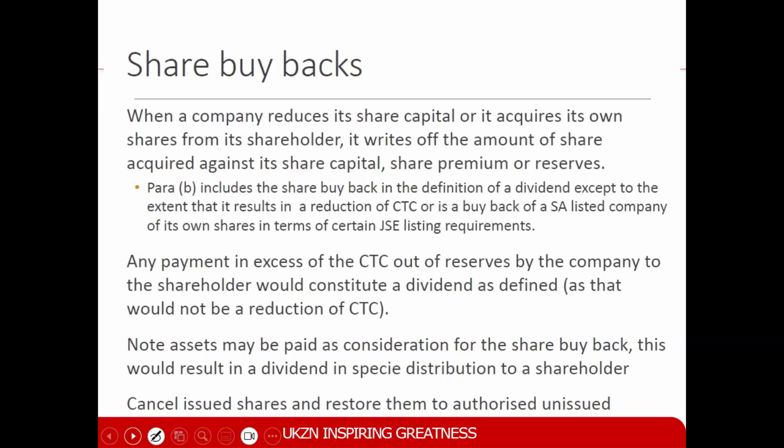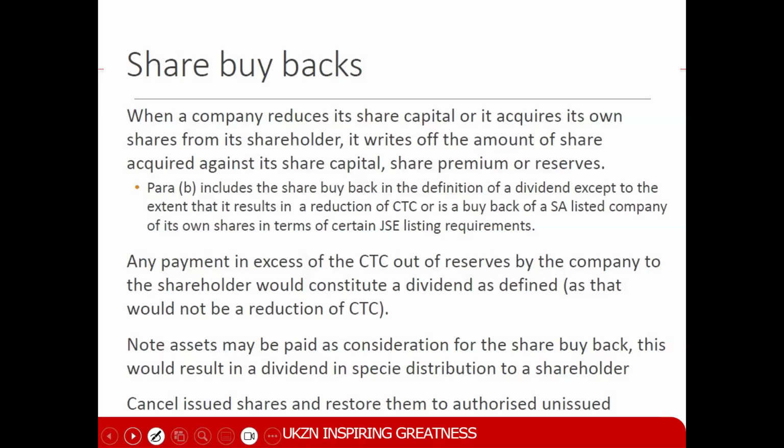We did say, is it a general share buyback or a specific share buyback? When a company reduces its share capital or acquires its own shares from its shareholders, it writes off the amount of shares acquired against its share capital. Meaning, if the share capital before was 100,000, and they bought back shares to the amount of 50,000, the new share capital will be 50,000. So it writes off the amount of shares acquired against its share capital, the share premium or reserves.